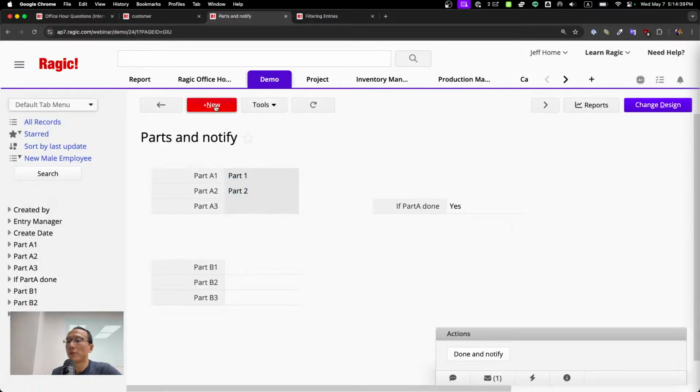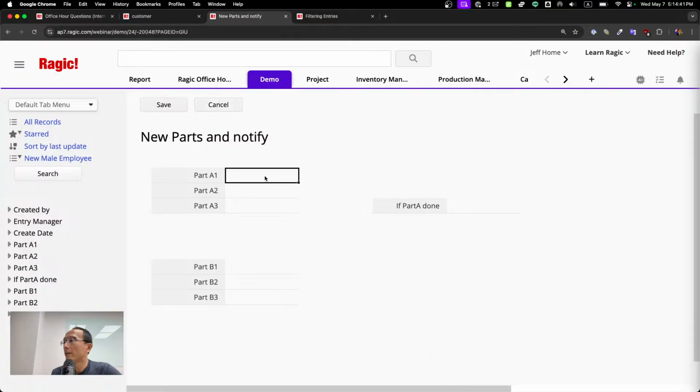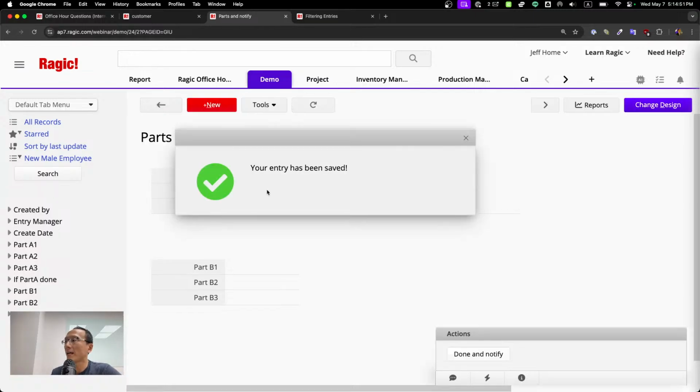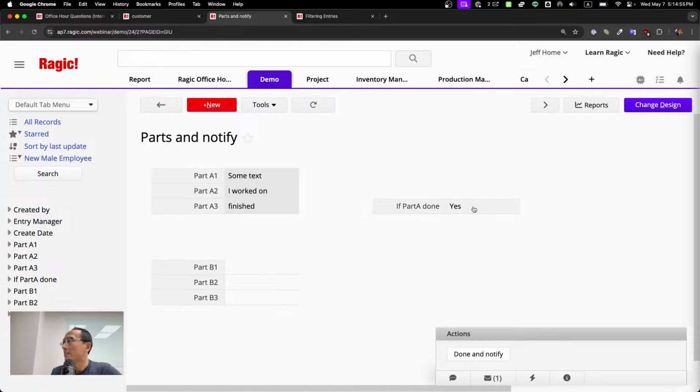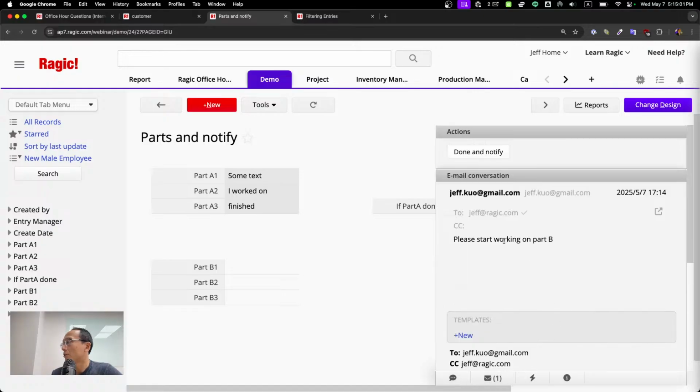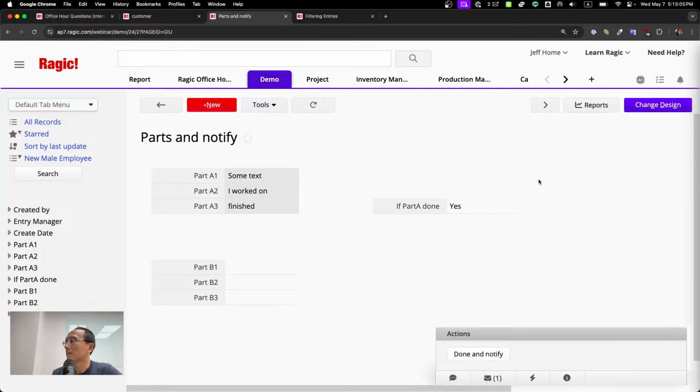Okay, so now if we create a new record here, say some text I worked on, finished. Okay, so I finished part A, so I can click done and notify, and it's going to lock the 3 fields of part A that I was working on, and also notify the next person to work on this.